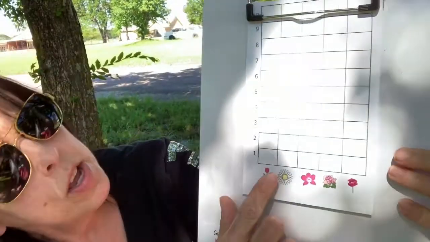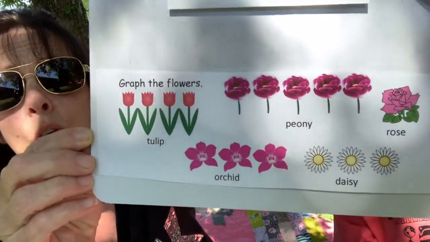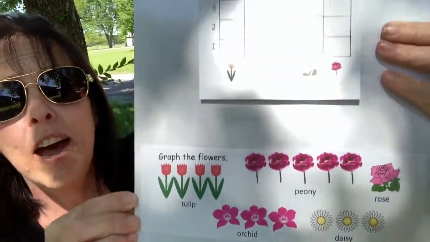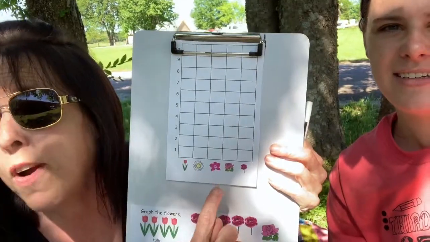At the bottom, you'll see Miss Ryan chose types of flowers. So we're going to collect data on these types of flowers, and we're going to see what they look like when we put them into a bar graph. Ooh, that's going to be so pretty. I agree, Miss Clark, and so much fun.